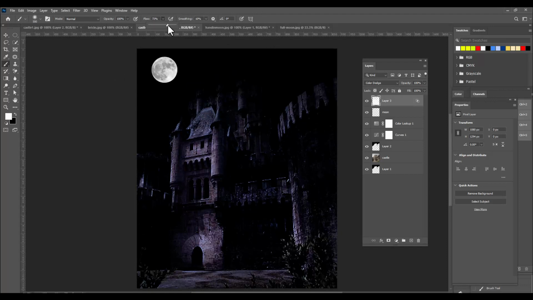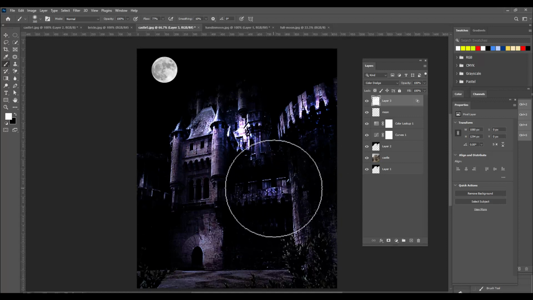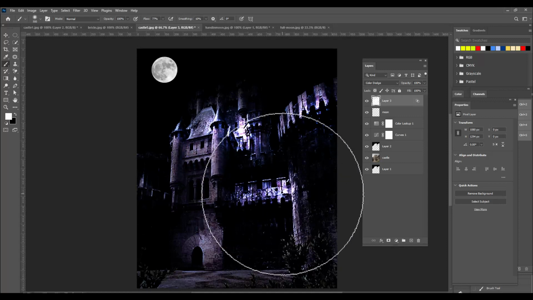So we can just increase the flow here. So we can see there's a lot of lighting here. So here also we can just add some lighting.